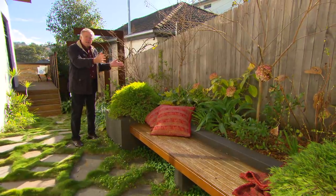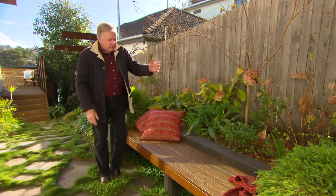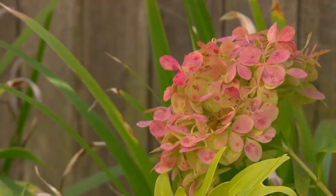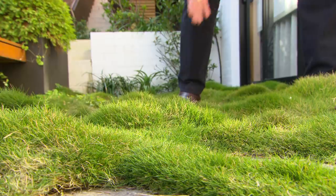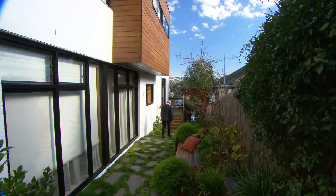When you've got raised garden beds you'll have retaining walls, but why not convert one of them into a bench seat? Then you've got these lovely textures like the little baby panda — it just brings you much closer when you can sit down and enjoy the plants. Down here there's a wonderful hopscotch pattern, and what they've chosen is the original zoysia — an intimate space and it really works.